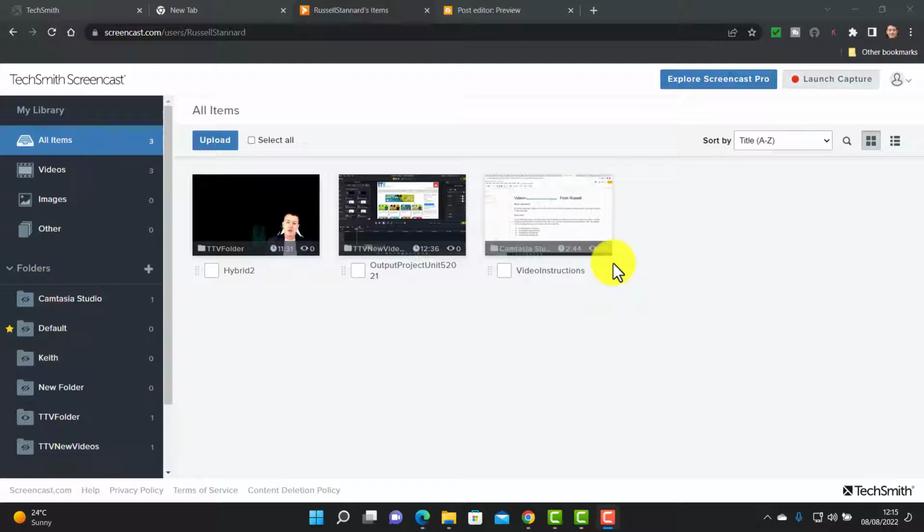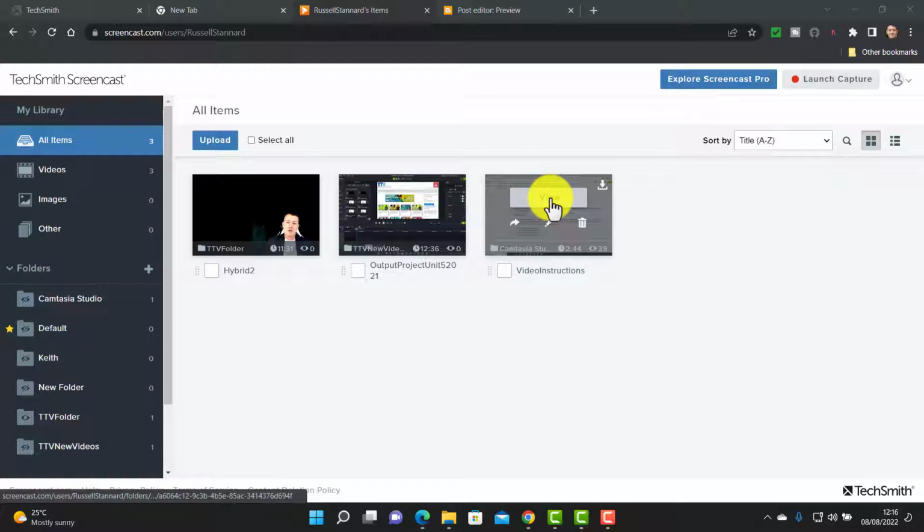size. I thought it'd be interesting for me to actually log into a free account. Obviously, I have a paid account these days, but here is my free account, and you are limited to 2 gigabytes of videos, but you can use those 2 gigabytes of videos and experiment with it and just see how useful it is. So for example, I'm clicking on all items. I've only uploaded 3 videos, but there's lots of things I can do.